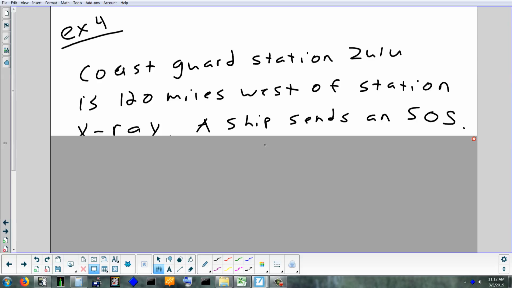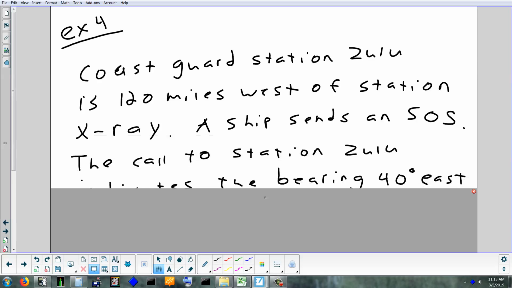So the trick is they're going to be able to figure out where the boat is because two different Coast Guard stations are going to be able to see the light on top of the boat. If only one station could see it, all that station could say is the boat is that way. They could just point and say it's that way. I don't know if it's 20 miles that way, 25 miles, 30 miles. But what's going to help narrow it down is another station is going to be able to see the same light from a different spot. And then with two people seeing the same thing, you can triangulate where the boat is. So that's basically what we're going to do.